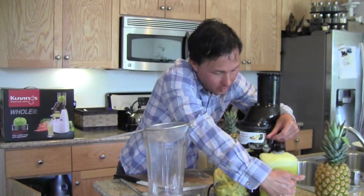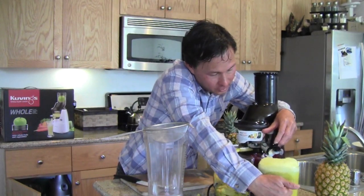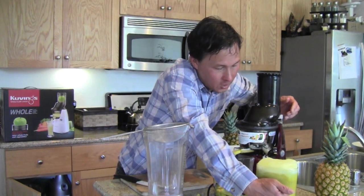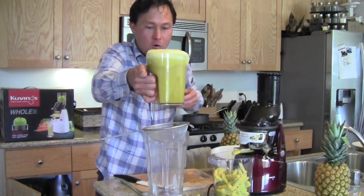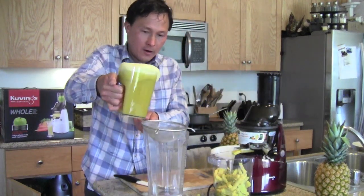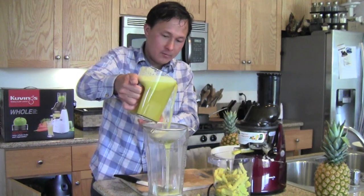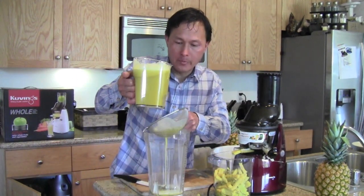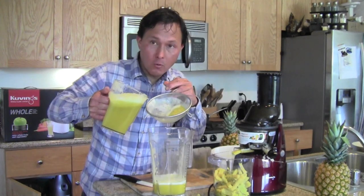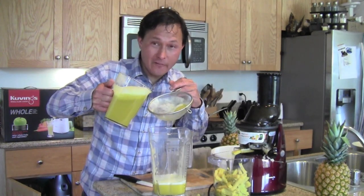And so what we're gonna do is carefully come over here. We're gonna put this spout cap down to prevent any drips. We're gonna carefully lift this stuff up, and yes, we did create some foam as well. And we're gonna be carefully pouring this guy in and filtering out all the pulp and all the foam there. All right, so far we're pouring this stuff through and it's catching a fair bit of pulp.